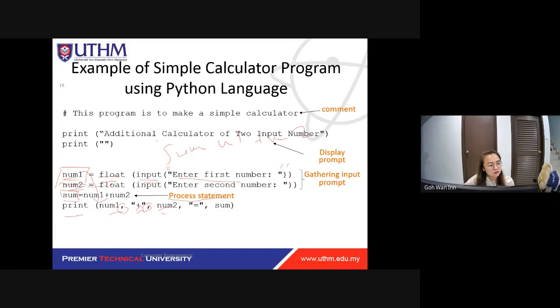So the number from here will appear at number 2. And then equal to, okay, you put the quotation marks, meaning you want to display this equation mark, this assignment mark. And then another comma, you display the sum. Sum is the result that is calculated for the user. Okay, so this is how you do a program from getting the input, process, and display the output.